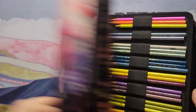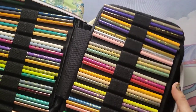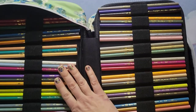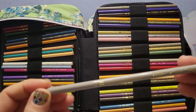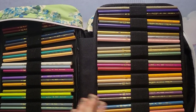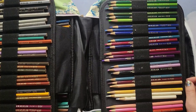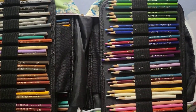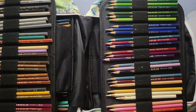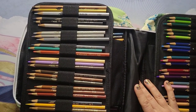Next up is this case — I call it my unsharpened barrels. I know I have weird categories, right? These are barrels that I have that are unsharpened, mostly on the newer side with that little square logo. When I first started collecting and got some discontinued colors, I was so scared to sharpen them. But I eventually thought, why have them if you're not going to use them? So I did sharpen them, and now I'm okay with actually using them.